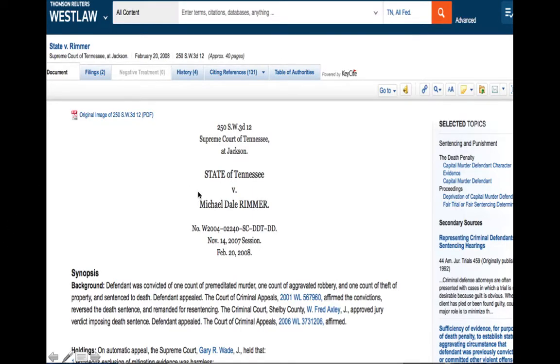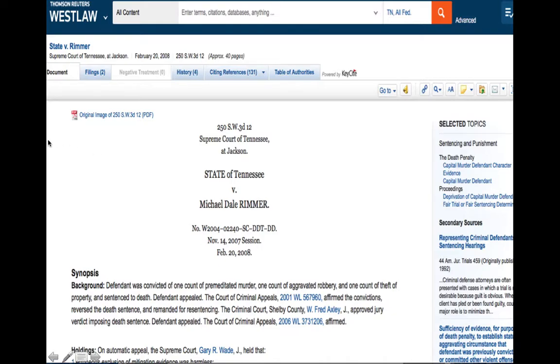Okay, so if you're referring to Westlaw, this is where you will find what volume of the Southwestern Reporter it's in. It's also important to note that this means that it is in the third edition, and this basically just lets you know that it's on the 12th page. So, in whatever order or whatever case that you have, it's really going to be the same. It's just going to vary depending on the case.